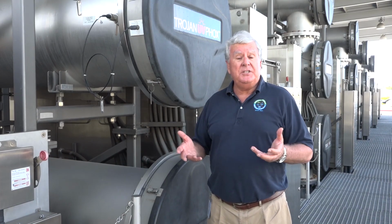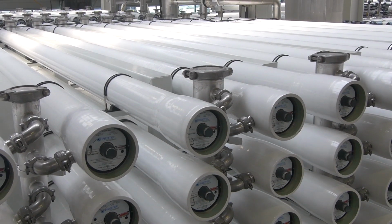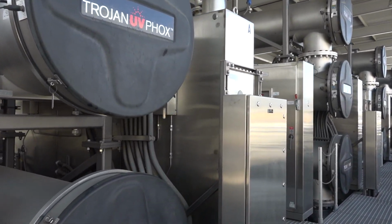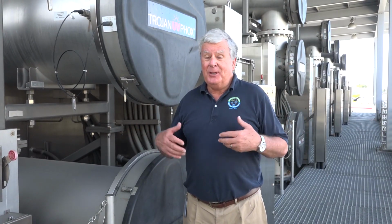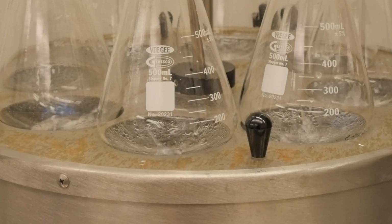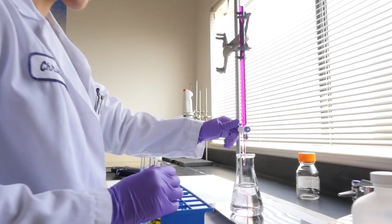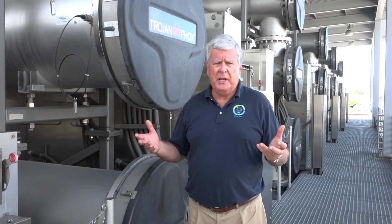And so through that process, we're destroying different types of compounds. Utilizing this multi-step membrane process, the microfiltration, followed by the reverse osmosis, followed by the UV light with hydrogen peroxide, it's the best available technology, fully endorsed by the regulators, and it works. We've been running this plant for a little over 12 years, and to date, we have never been in a non-compliant situation when it comes to our permit. We have to test for over 400 different compounds as part of our permit, and once again, never had an exceedance of those permit conditions.